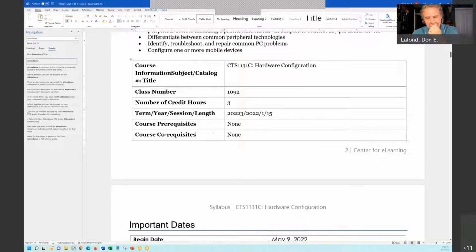So, I've had students before in class that didn't know how to use a mouse. If you don't know how to use a mouse, you're really in the wrong class. I don't start from this is a mouse, okay? I start with basic stuff, but not with this is a mouse and this is how you click. If that's you, you really need to take a course named CTS1131C. It's a basic computer concepts, and it teaches you the very bottom, right?